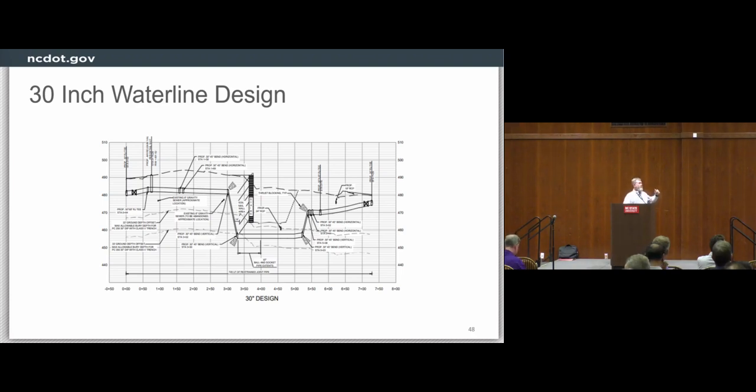One of the things that was a big consideration in the beginning of how to move this water line, and that led the team to try to hang it on the bridge, was the fact that city standards do not allow for water lines to go up under major structures. So putting it up under the bridge, they didn't like that. But the department was able to convince the city to let us run through this parking lot at the fairgrounds. The fairgrounds are great partners in this project. They've helped us out a lot. They allowed us to use their parking lot to run this water line through.